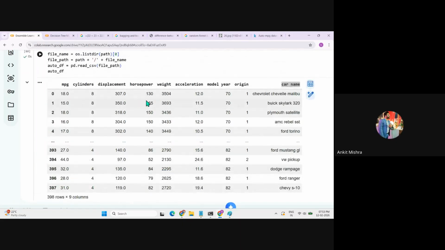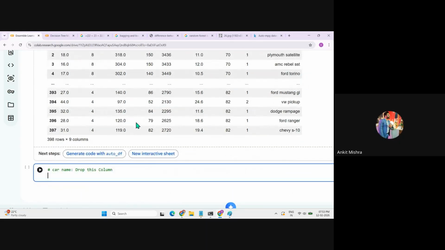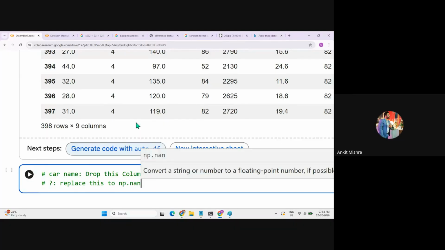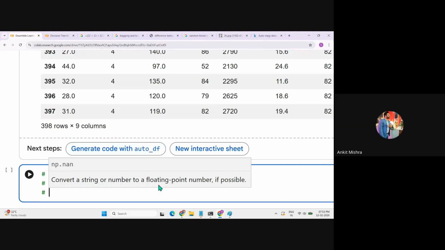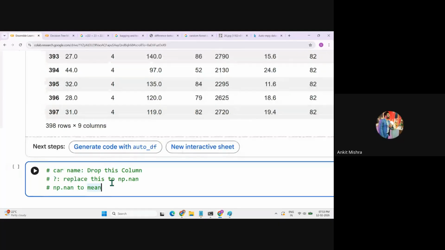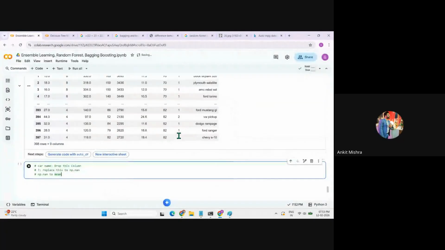And there is a problem in one column. In one of these columns, you are getting some textual data, that is called a question mark. You have to replace this question mark with np.nan. NaN is like not a number, right? You are turning this question mark into missing values. And once you convert the question mark to np.nan, then again you have to replace this np.nan with the mean value of whatever column has this question mark. This is the problem that you will generally get inside this dataset, right?